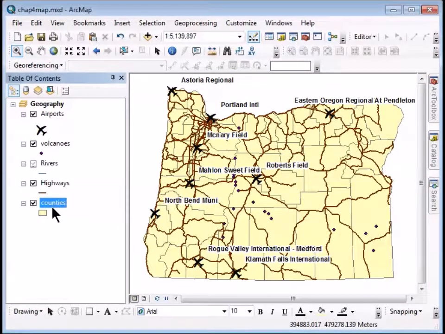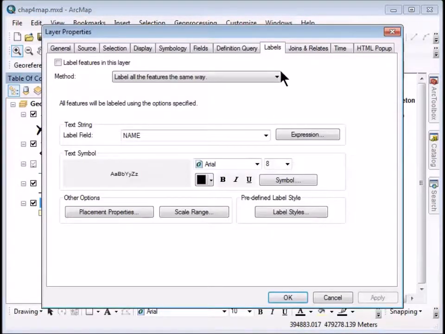Click twice slowly on the county's name and capitalize the first letter. Click Enter. Double-click the counties to open its properties. Click on the Labels tab. Turn on Label Features for this layer. Make sure the label field is set to Name.